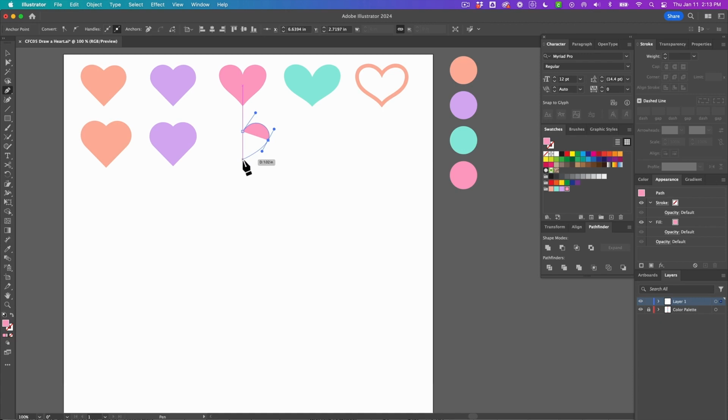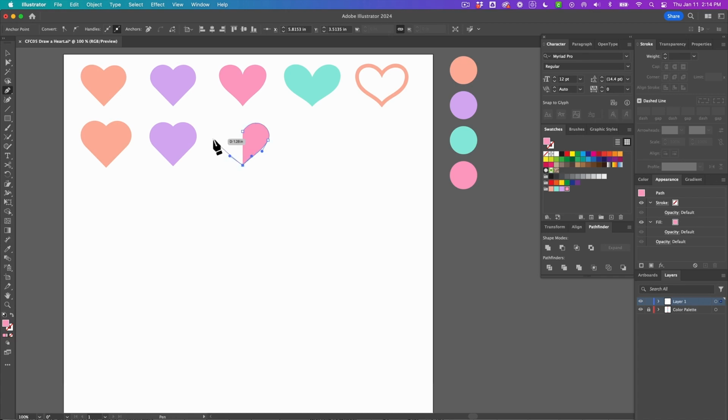And now, since we have Smart Guides turned on, we can see when we have our anchor point lined up with the first anchor point. So I'm going to click and drag down and towards the left. And the handle that I'm paying attention to is actually the one at the top here. So I'm going to tweak that in a bit to make this shape curve in a bit. You can draw yours however you want it. Then I'm going to press the Alt key as I click on this bottom anchor point, and I'm going to drag this one up to mirror this handle here.